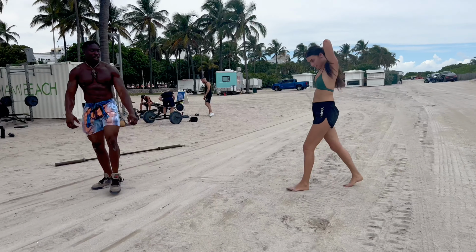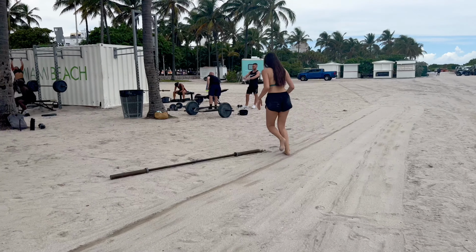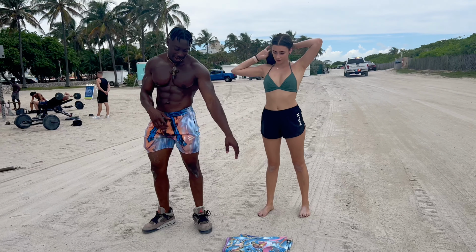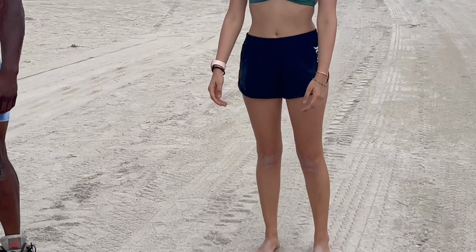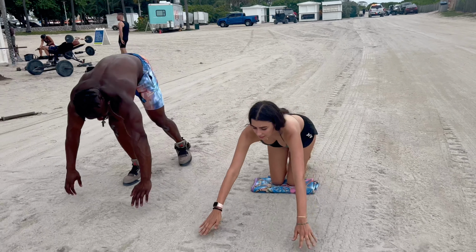Make sure you have something if you're on the ground or sand. Have something you need if you're a beginner, especially. You ready? All right. Four push-ups.